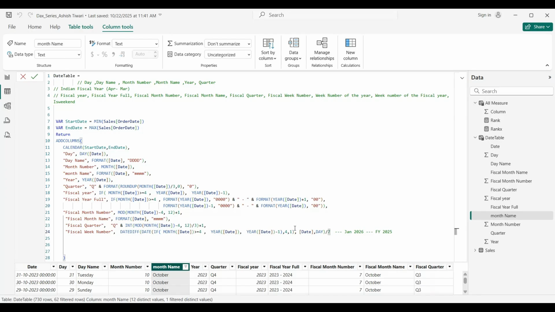Okay. And then we will add +1, so that the week should not be 0.